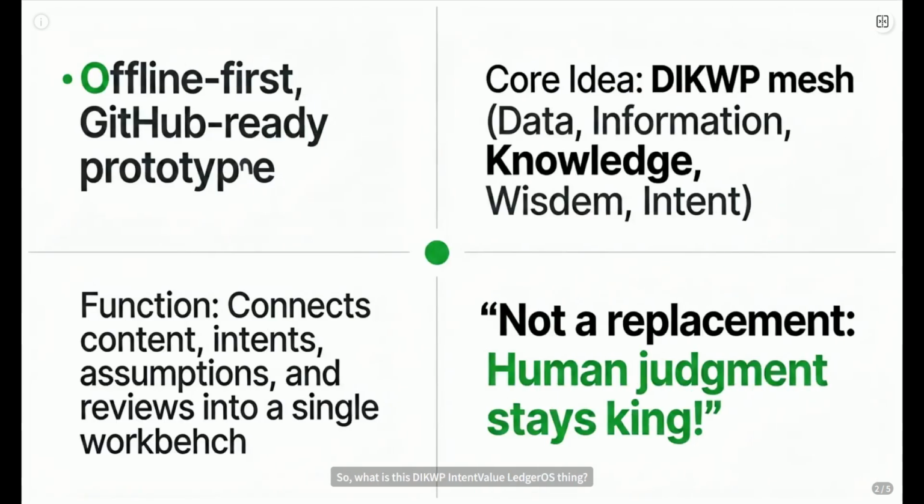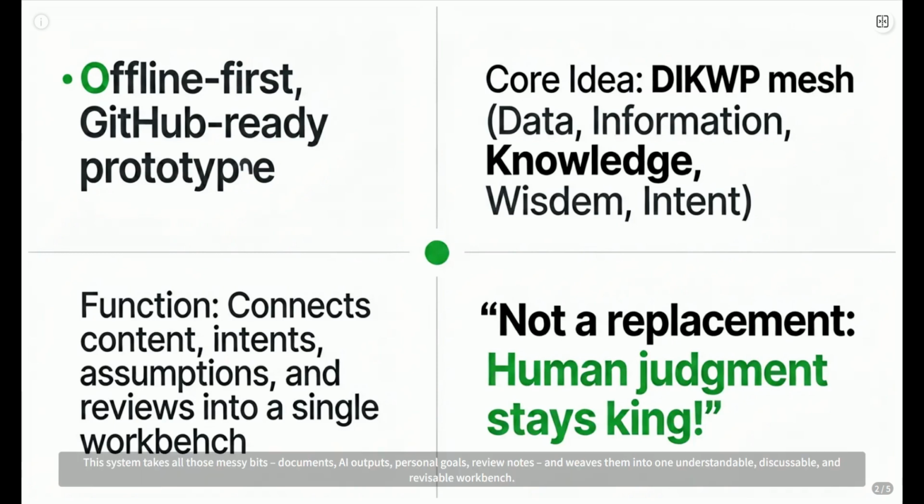So what is this DIKWP IntentValue LedgerOS thing? Think of it as a super smart, offline-ready toolkit, basically a GitHub project you can actually use. Its secret sauce is the DIKWP mesh: data, information, knowledge, wisdom, intent. It's not just jargon, it's a framework that connects everything. Your raw data, your insights, the knowledge you build, the wisdom you gain, and crucially, the intent driving your actions.